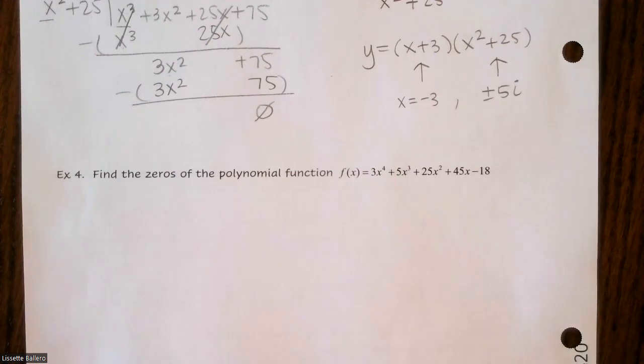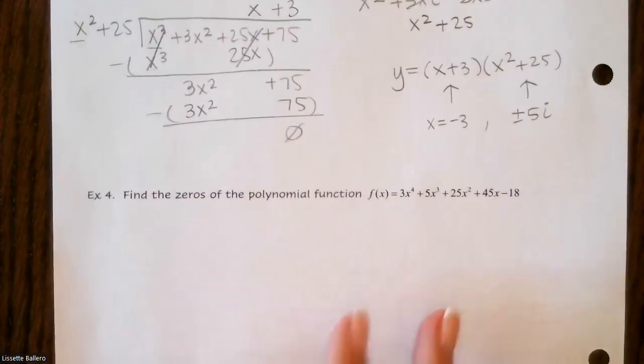All right, the last question. Find the zeros of the polynomial function here. In this case, they gave it to us the hardest way they can give it. So that would be the hardest way that we would do it. You would have to use your p and q that we learned last time to get the maximum number of solutions, and then you would have to start testing those.